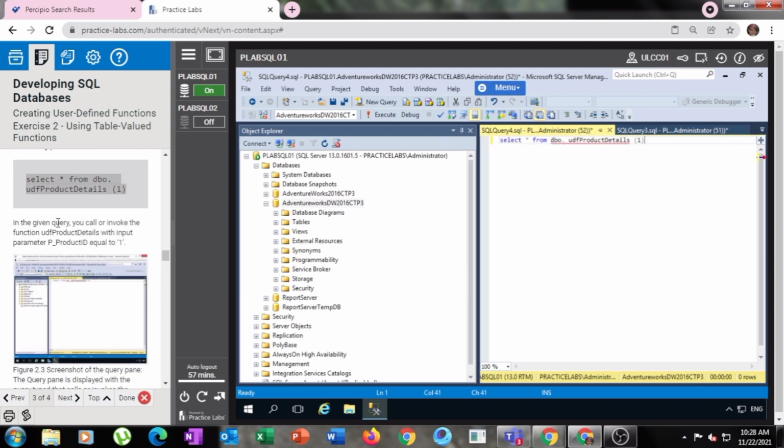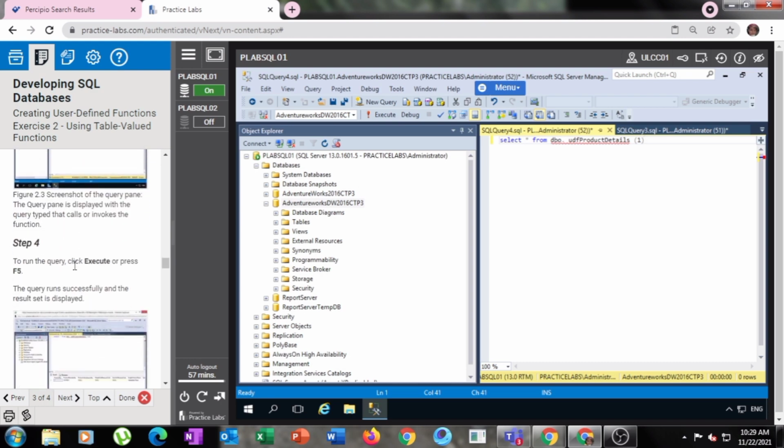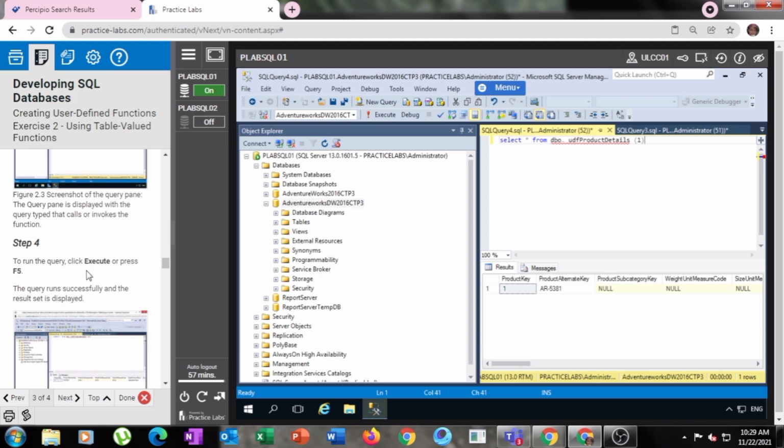In the given query, you call or invoke the function UDFProductDetails with input parameter @ProductID equal to 1. Step 4, to run the query, click Execute or press F5. Then, the query runs successfully and the result set is displayed.